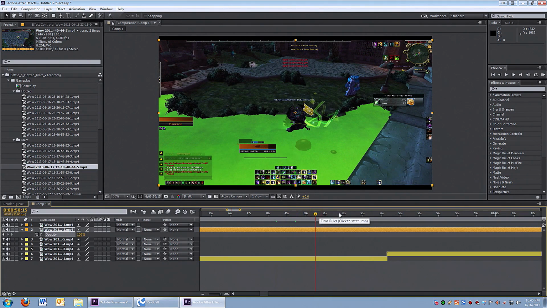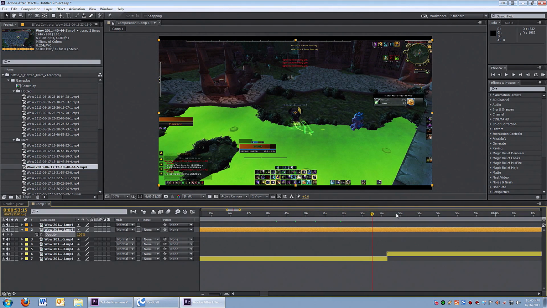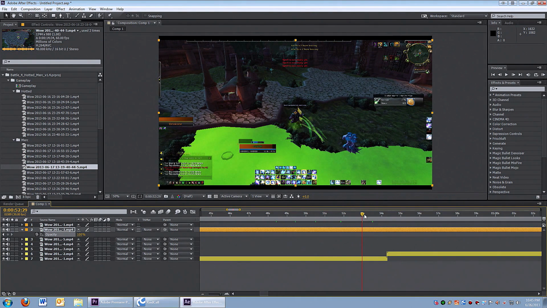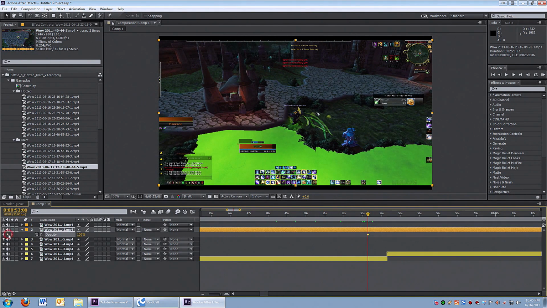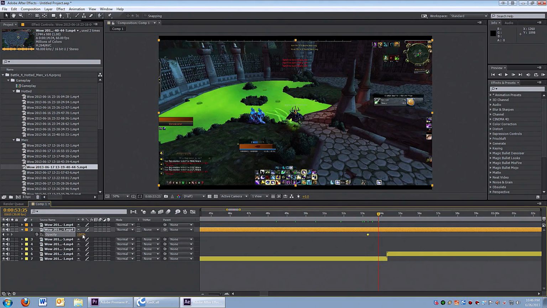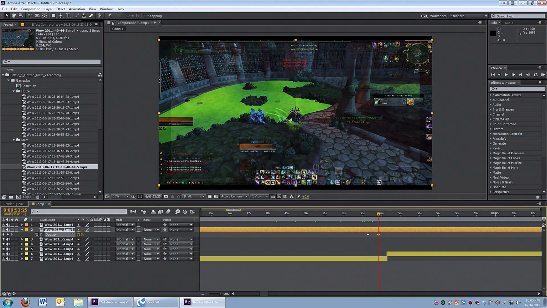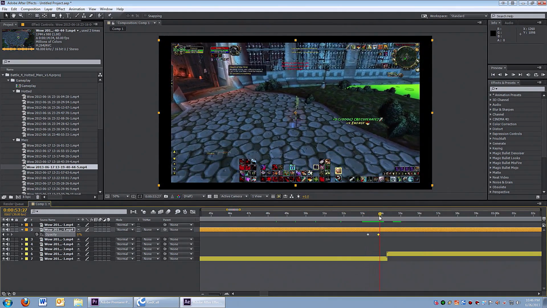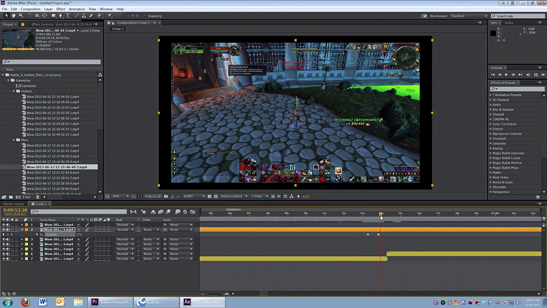Now I'm gonna go forward a little bit, and when I'm ready to transition back to Mercator's perspective, I drop down another keyframe by pressing that little dot right there. That drops down another keyframe. I move over to the right a little bit, about 1 second, and I decrease the opacity to 0. So now I'm going from 100 opacity to 0. This causes it to fade out. I go through all the footage, and I just fade in and out using opacity keyframes. That's all there is to it.